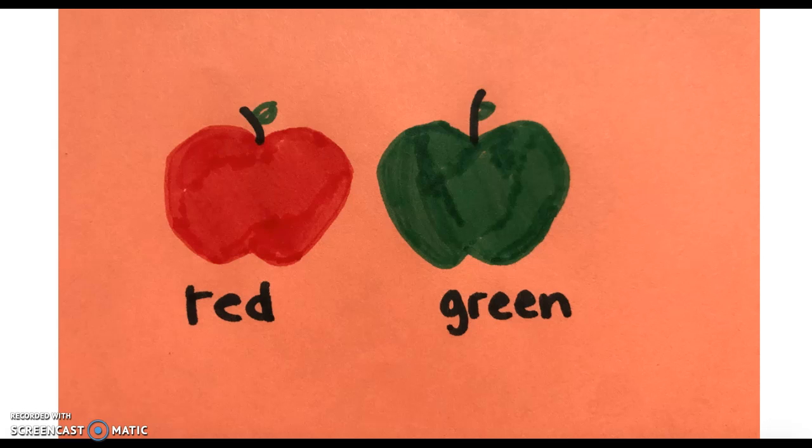In this case, if we just said the apple, you would know nothing about the apple. You wouldn't know the size of it, the shape of it, the color of it, or what kind of apple it is. So in this case, I asked you to draw a red one and a green one. By knowing the color of an apple, we are able to picture what it looks like, and we now know more information about the noun.